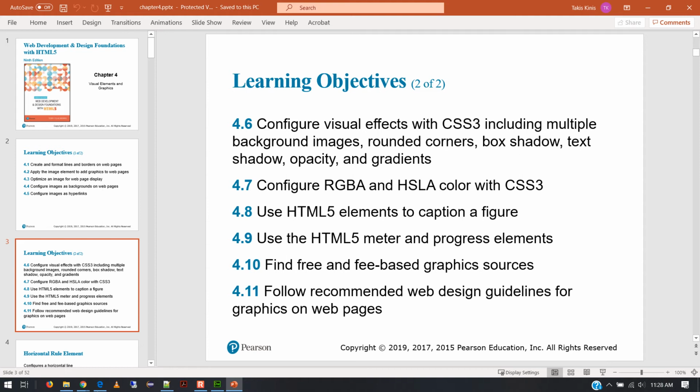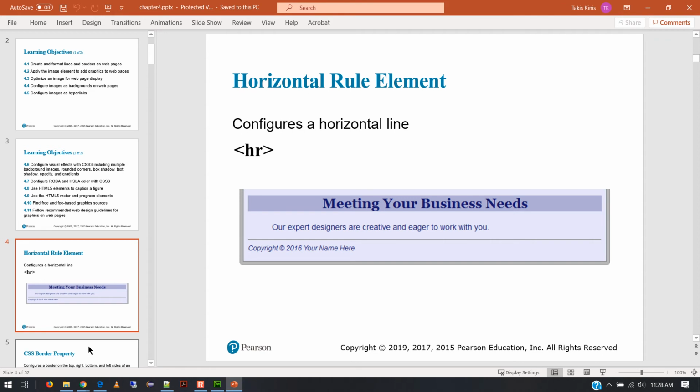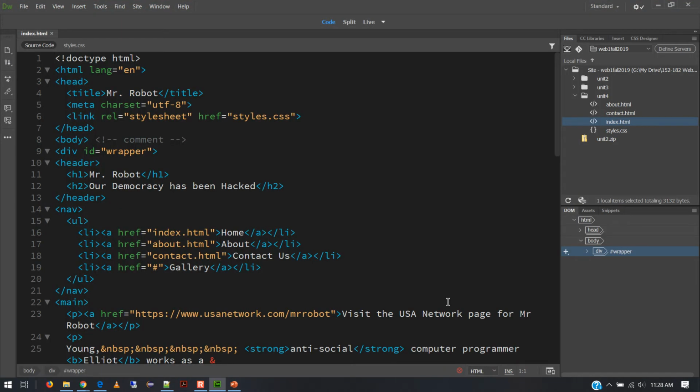So let's move to our first little snippet that we're going to play with. We're going to actually learn a new tag, what we call a self-closing tag, called the HR element. HR stands for horizontal rule, and what it creates is basically a line across your HTML pages, just like this. You notice where they've decided to put theirs is right above the footer. That's probably not a bad place to put one. So why don't we go ahead and actually do that.